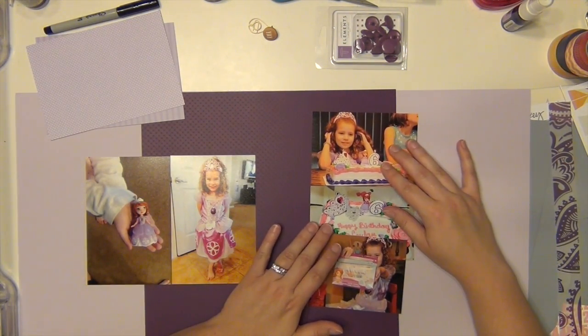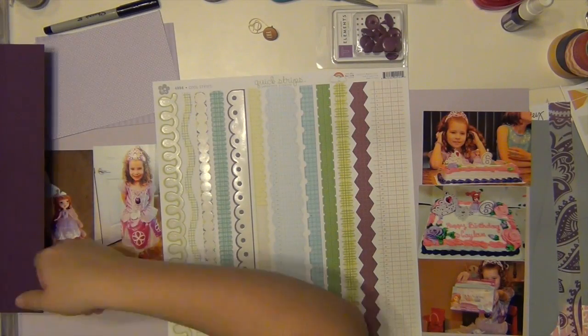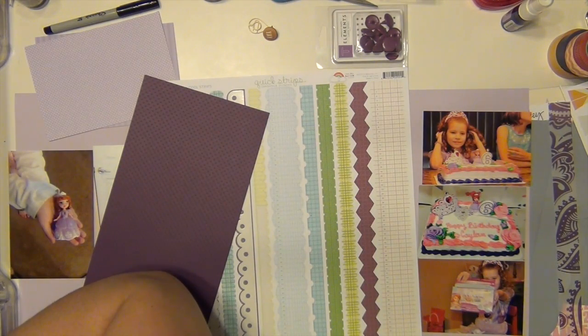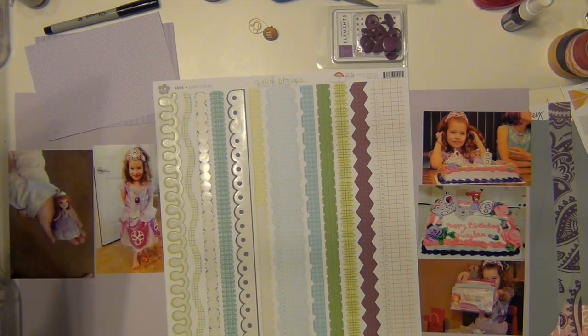And so it's going to be a 2-page spread because I have 5 pictures and 2 of them are 4x6, and the other 3 are 3x5s. So trying to put all that on 1 page is not going to work for me. So I'm going to use cardstock. Just 2 pieces of light purple cardstock are going to be my backgrounds.